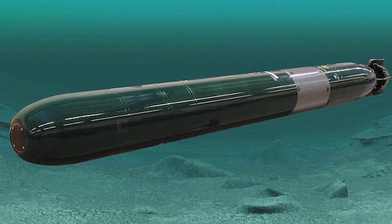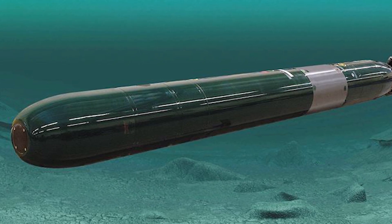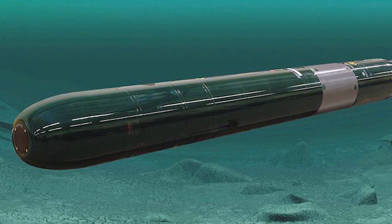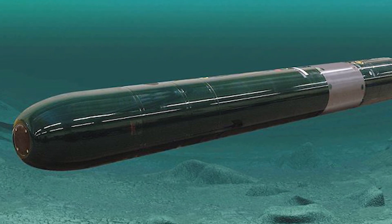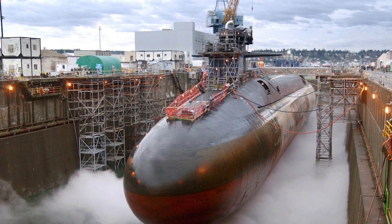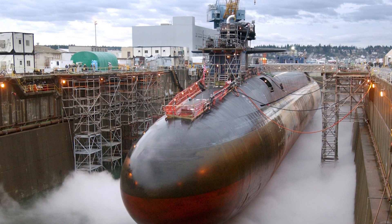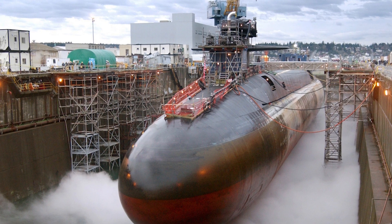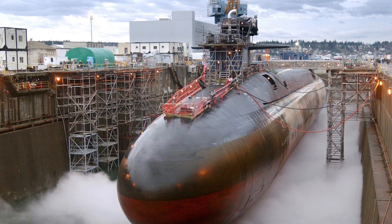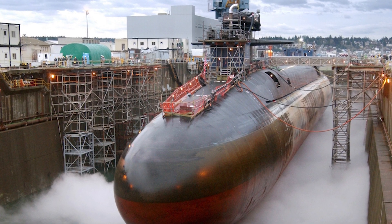The Gotland's 12 main torpedoes are the Type 62, classified as submarine killers. They have a range of over 40 kilometers and travel at approximately 40 knots (74 km/h) — nothing can outrun them. The Ohio class also has four 533mm tubes but uses the Mark 48 torpedo, which travels at speeds greater than 52 knots. However, the Mark 48 has a range of only approximately five miles, far less than the Gotland's torpedoes.